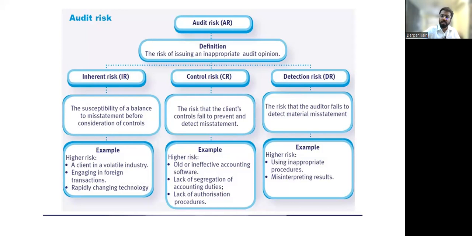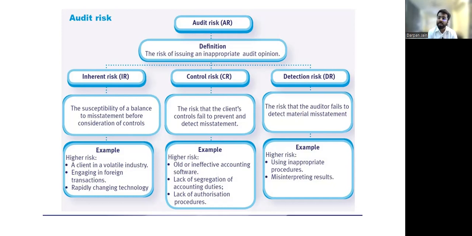Probably the business itself is so complex that there's a risk that there will be errors and frauds in the financial statements. Let me take an example. Let's say the company is involved in complex transactions. If the company is involved in complex transactions, then don't you think the accounting treatment of that also is going to be very complex?